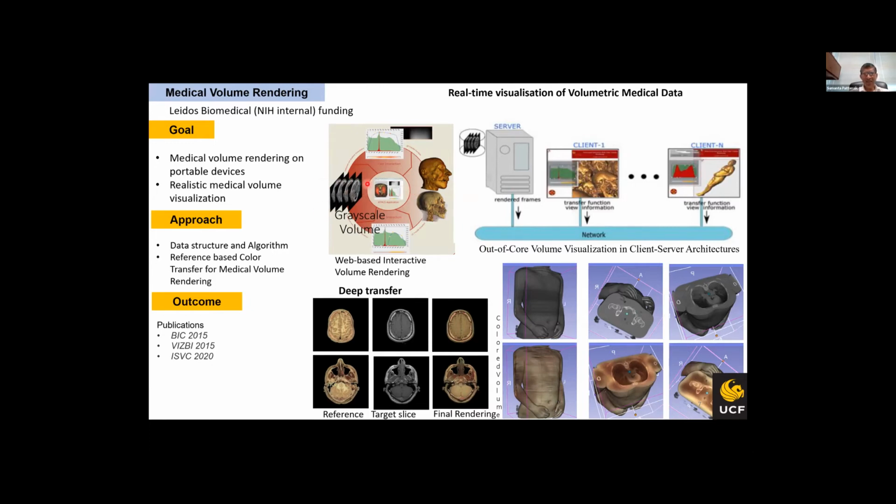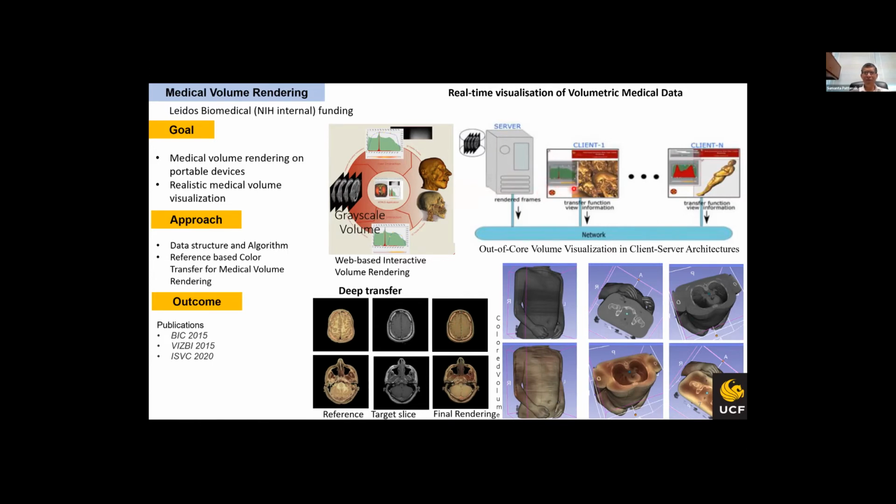A transition from grayscale CT scan, X-ray or MRI images to a colored 3D representation with anatomical structures enhances the capability of medical professionals in extracting valuable medical information. We developed tools for interactive visualization of volumetric data, but most important, our emphasis was on visualizing large volume data on mobile devices.